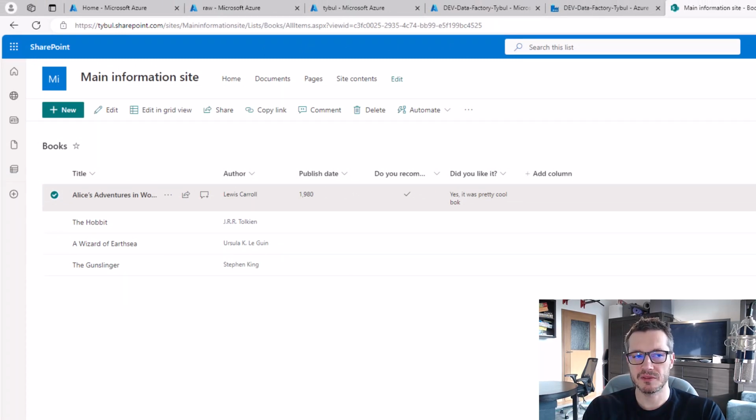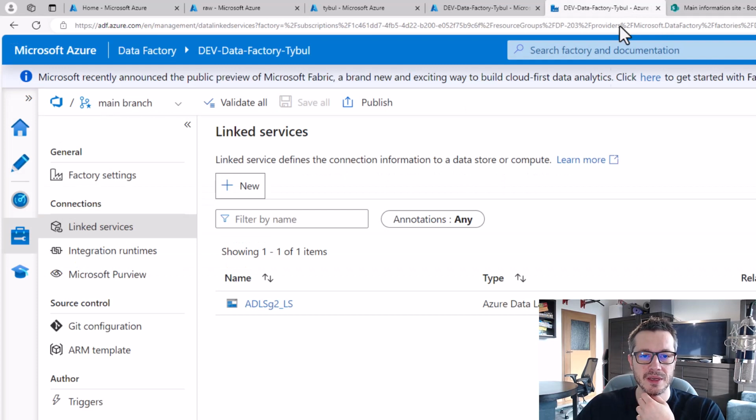It's not meant to store files, which means that this linked service that we have available in Data Factory will not work in our case, because we want to grab a file from a library, not from a list. So it won't work. Which means that out of the box, Data Factory doesn't have a connector that would work in our case.